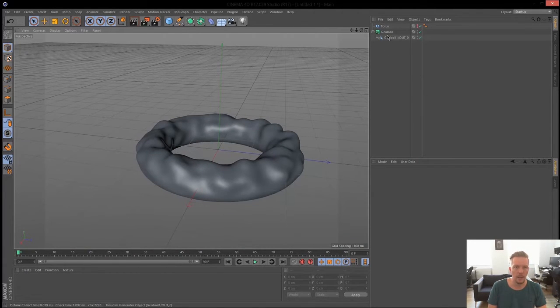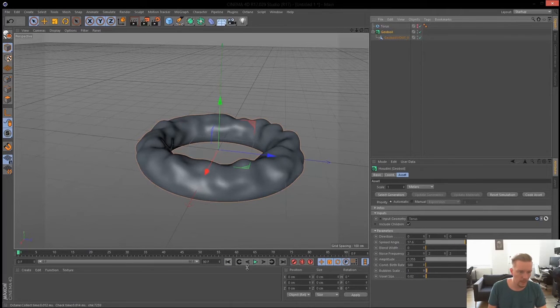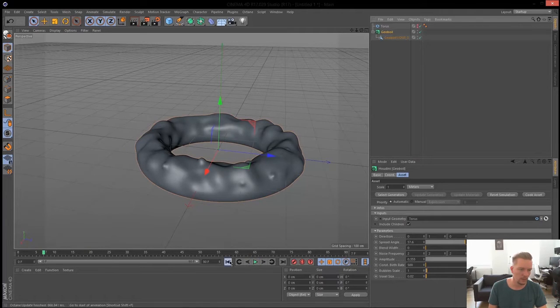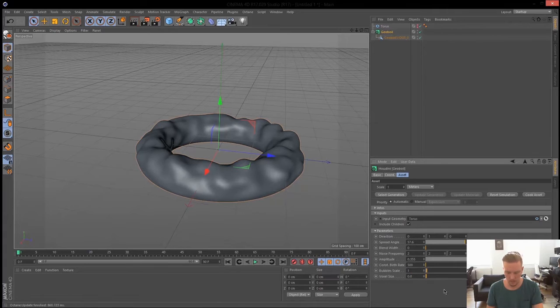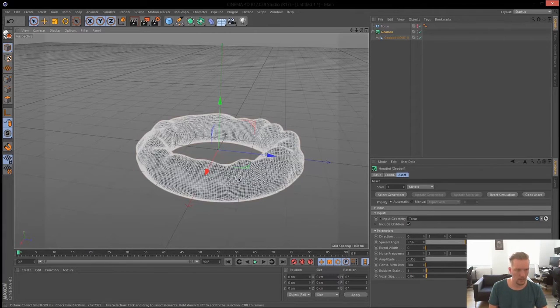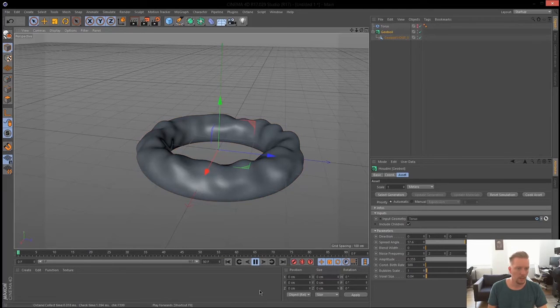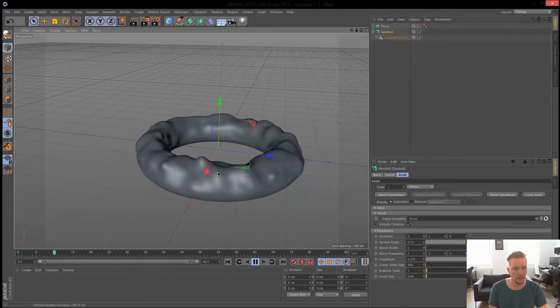So let's take a look at our settings. By default, if I just hit play, you see it's something. If it initializes, it's okay, I would say. Quite high resolution right now. If we wait until something builds up, maybe for testing we can decrease the resolution a little bit, maybe by half. Let's check that. That looks better. Okay, hit play. It's something around 1 FPS right now, but you see that the top part of the torus is deformed and some bubbles are building up here, but by far not enough.